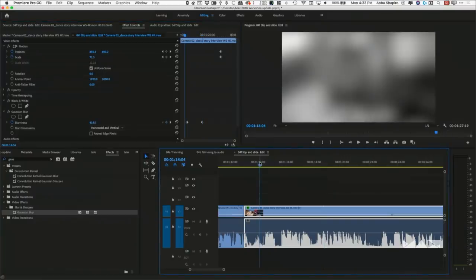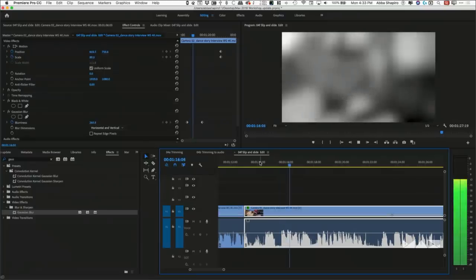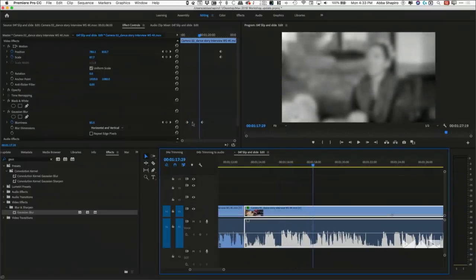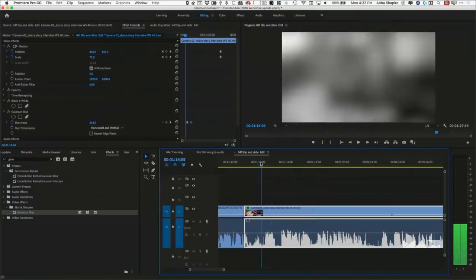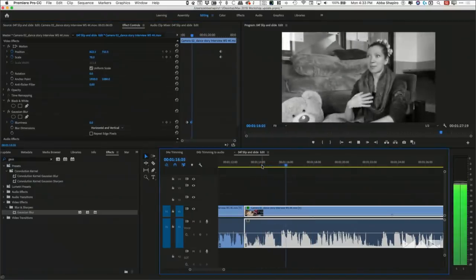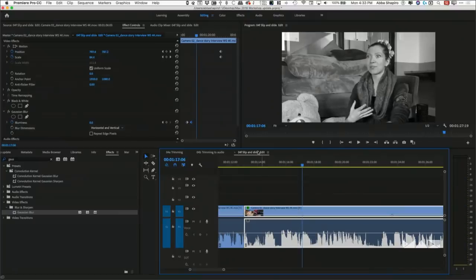This works with any filter that has little stopwatches. Comes into focus. It's too slow. Grab the keyframe, drag it next to it, try that again, boom, play, and in focus. That's how you animate any filter. You can put keyframes in, move them around. If you don't like it, right-click and delete it. If you don't see the clock, a lot of times just a cut and a dissolve between the two will get you your effect.